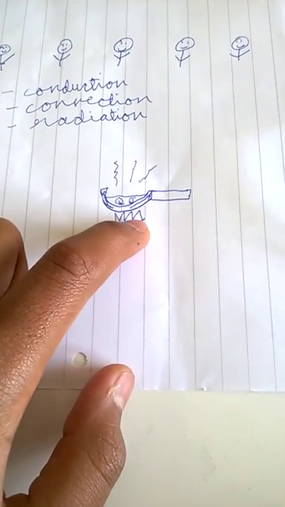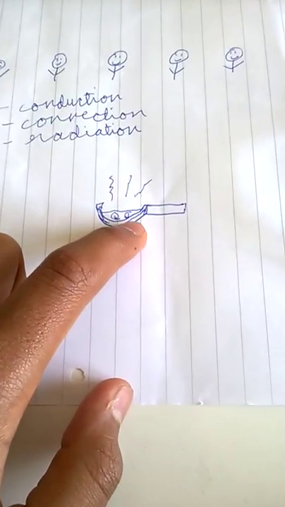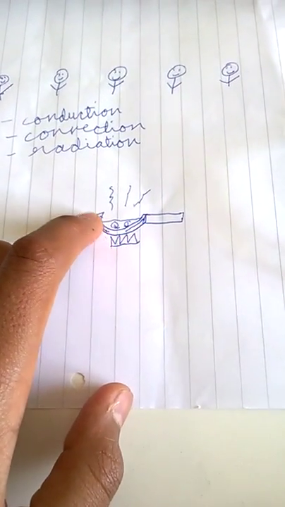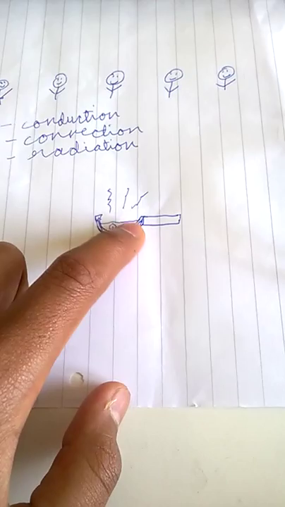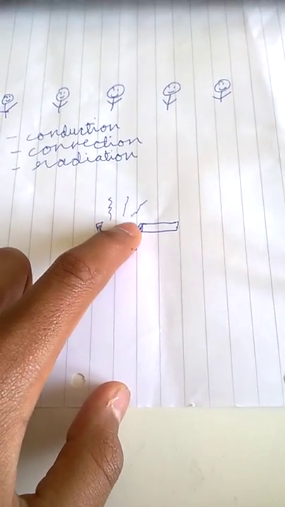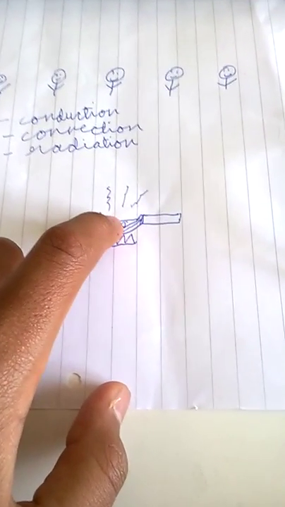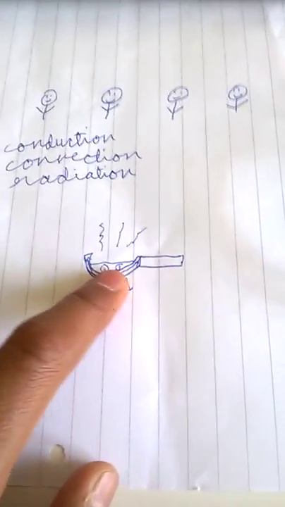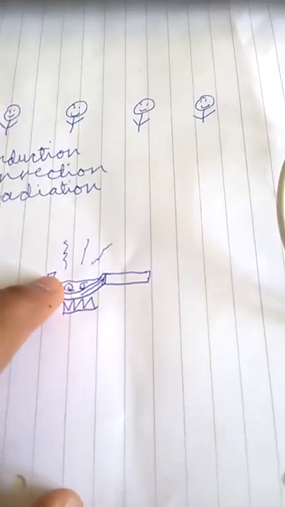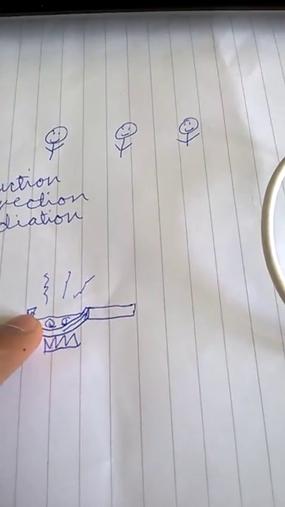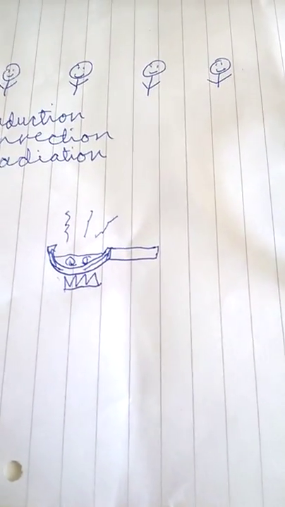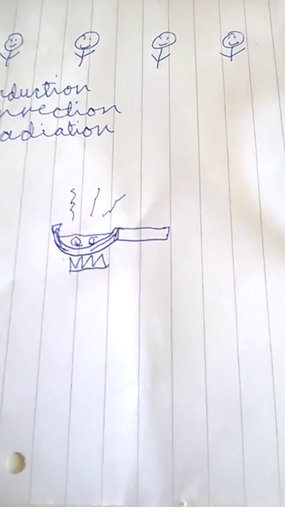Conduction, the fire's heat conducts to the metal. Convection, the water inside is moving around and transferring heat through convection. So this is really slow. And radiation, if you've left the stove on for too long and it's like a pure metal stove, then you can feel the stove get super red hot, and that it will radiate the heat.